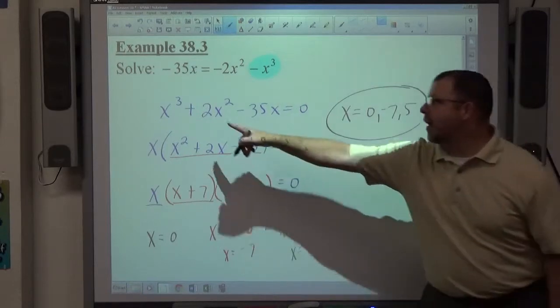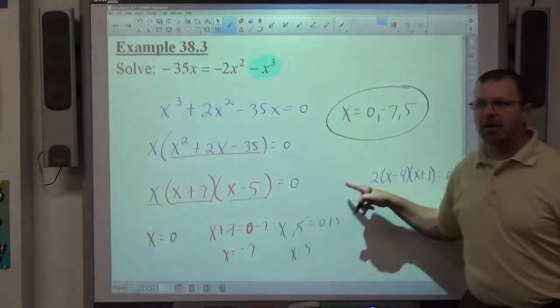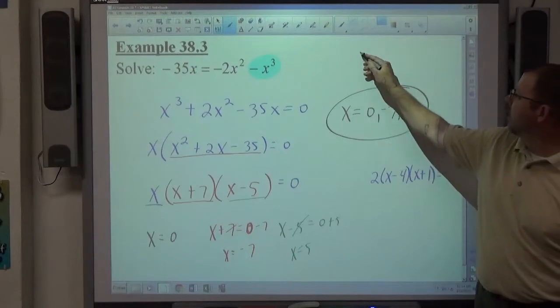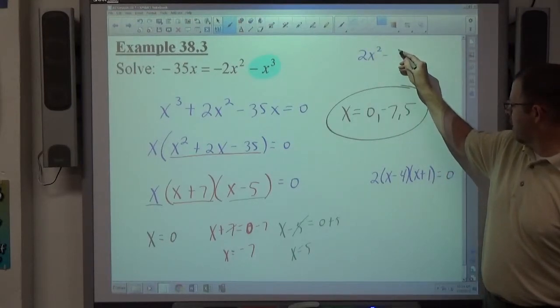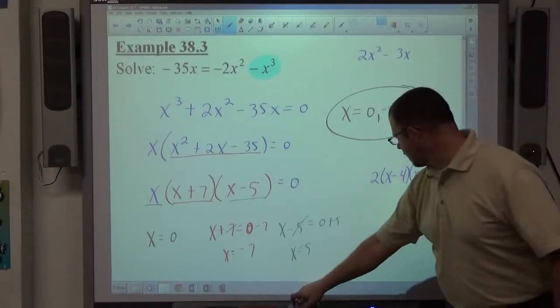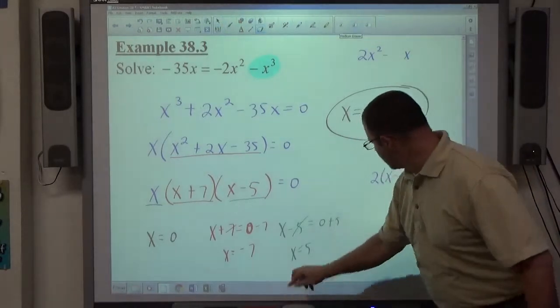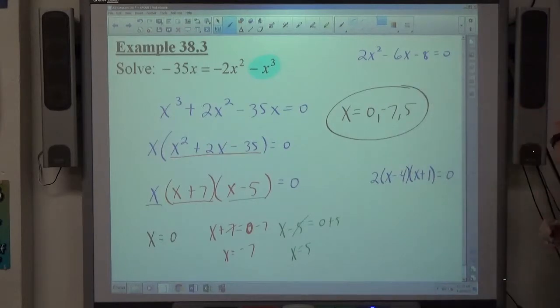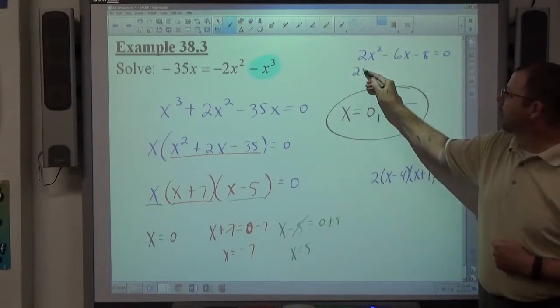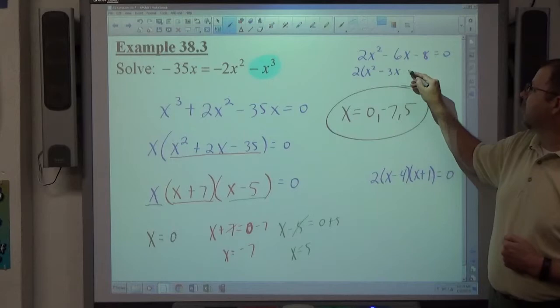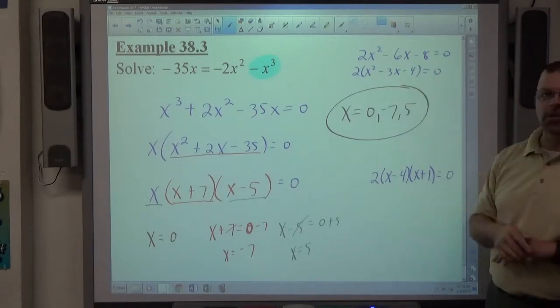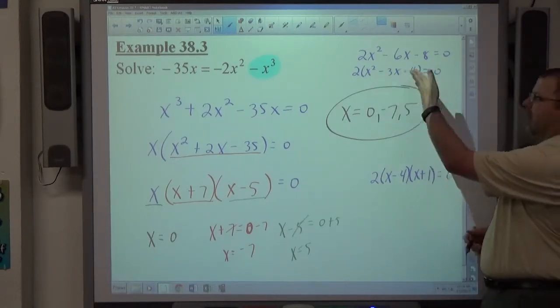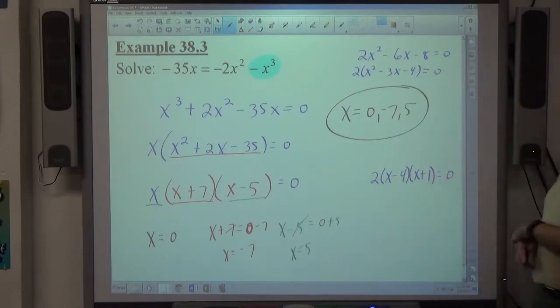So instead of having a common factor of x, like this one had, I've got a common factor of 2. So the original problem was 2x squared minus 6x minus 8 equals 0. All right, that's what it started off as. And then I took a 2 out, which gave me x squared minus 3x minus 4 equals 0, because we know how to factor when it's x squared, right? And then x squared minus 3x minus 4, of course, is x minus 4 times x plus 1, right? We get to this point, and they look very similar, right?